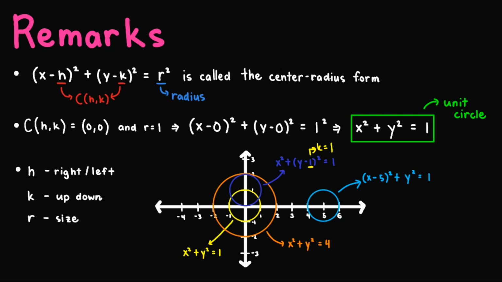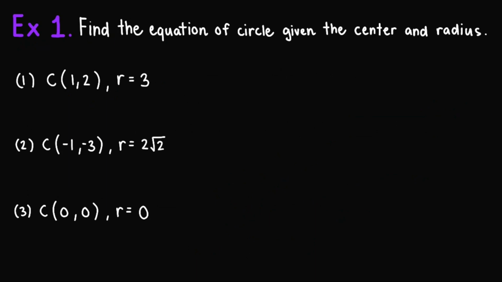Now that we know the basics on circles, let's try out some examples. In here, we are tasked to find the equation of a circle given the center and radius. Before we start, feel free to pause the video so that you may try this one first on your own. Okay, good. So let's start.